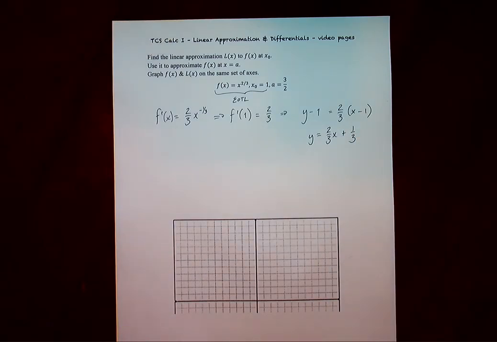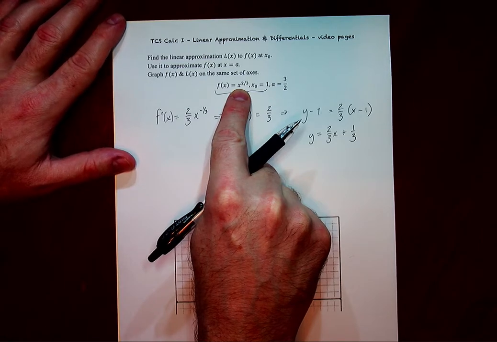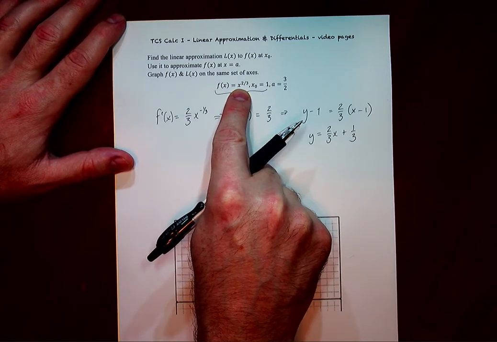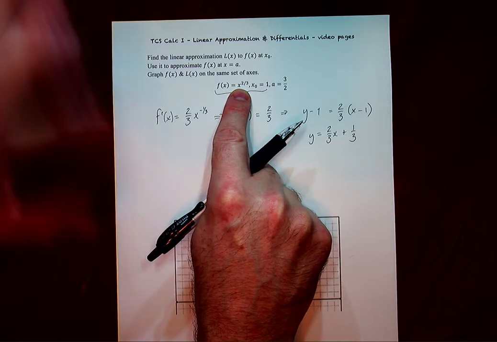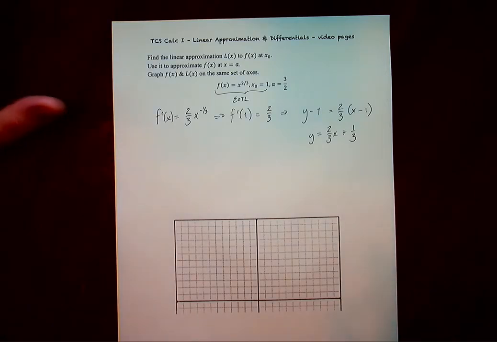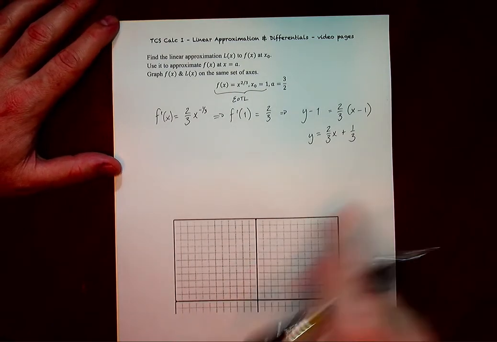Now, before we go any further, do you notice something about that graph? The graph of that is going to be even because that power is even, and it's only that one term, so it's in every term, okay? So we know that it's going to be even, so that's going to help us a little bit when it comes time for the graphing.